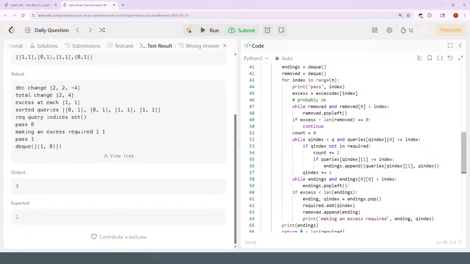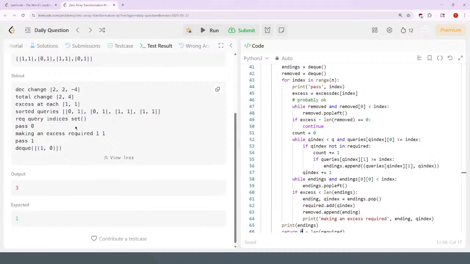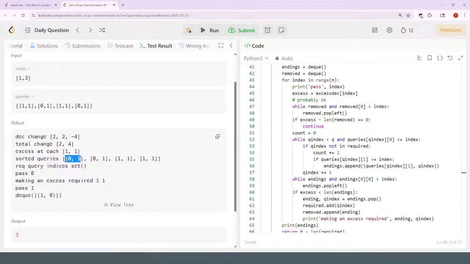Okay. So I'm always confusing my removed versus my required, I think. So if I say that this thing is required, then I go to the next one, where the next one's excess is 1, excess is 1, but I already removed 1, so now the excess is 0.